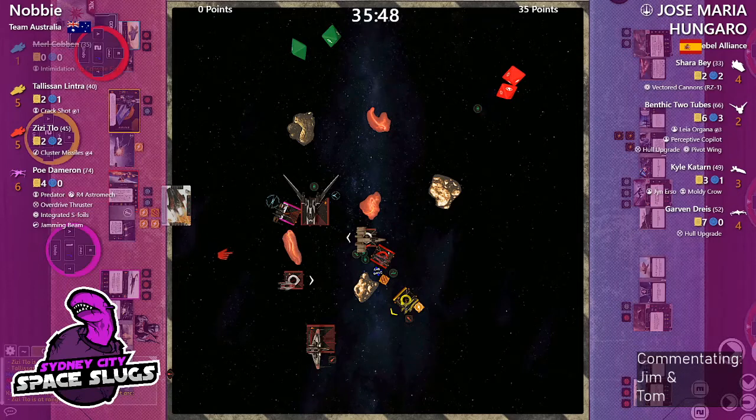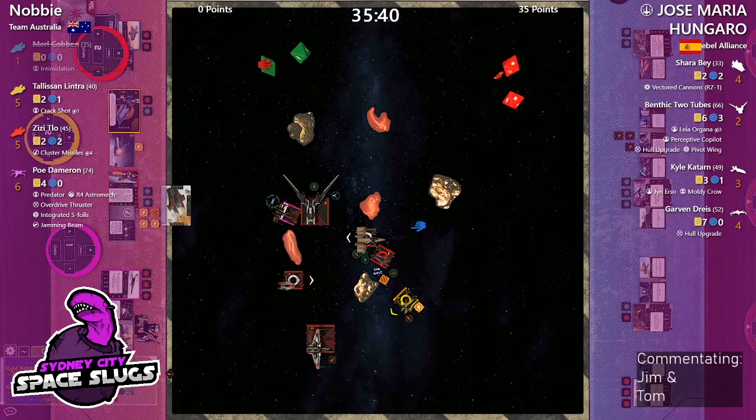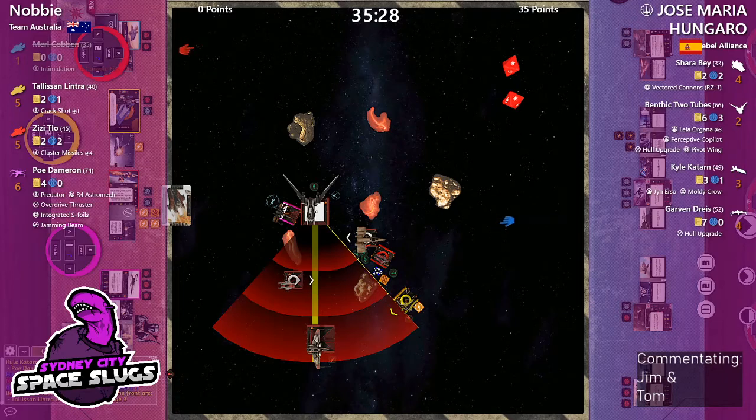So here's the big shot. We've got Kyle shooting into Poe. This is going to really be a massive points sink or oh no. Oh no, and we see the blank out there by Nobbie. 2 hits going into Poe, straight onto the hull. Yeah, so that's quite a large points differential now. So we'll have to see what happens here.